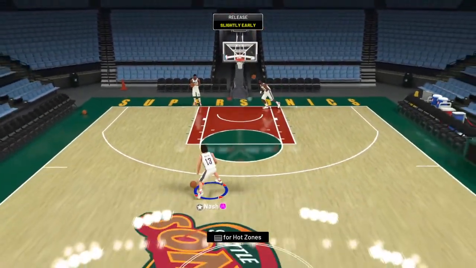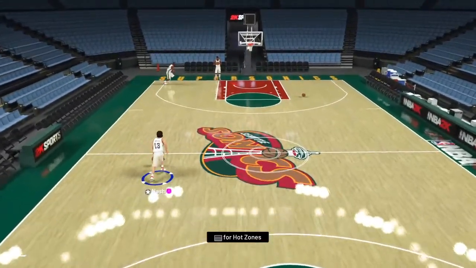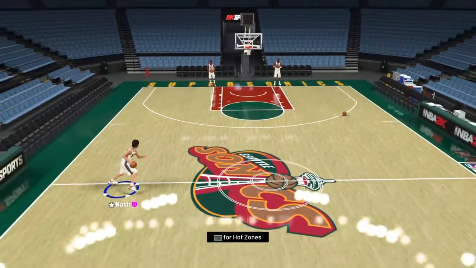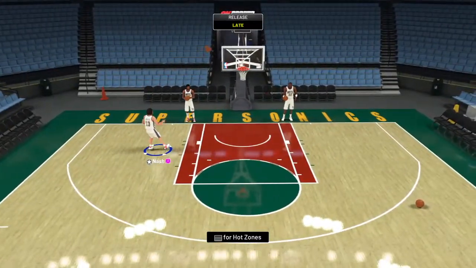But it is worth noting. All right, so moving forward. So that's his full court dribbles. Let's see his in and out. Very slow. I wouldn't use that. Spin's good. Good spin. Yeah, really great spin move. They gave him a really nice spin move.